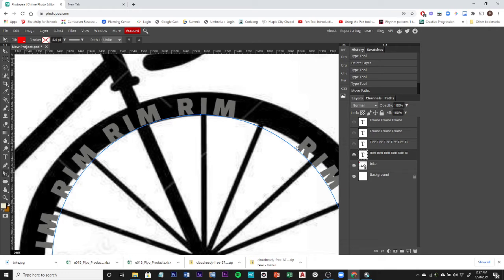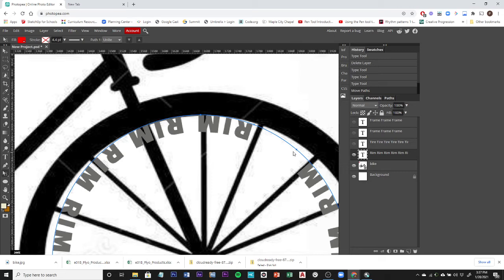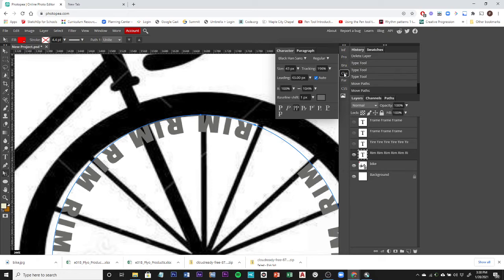And if I move from the outside to the inside of the circle, it's going to flip it upside down to be on the inside. Now that also means the controls are flipped upside down. So now, instead of controlling the starting point of my text, I have now grabbed the end point of my text. If I move the end point too far, it'll start erasing some text. So you just want to make sure that that's far enough over to where you're not getting rid of anything. So now I can change the settings here in my character settings to fill up this area. And let's go ahead and increase the tracking a little bit.